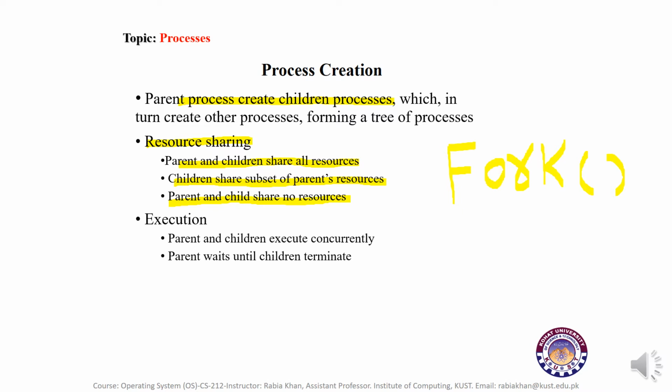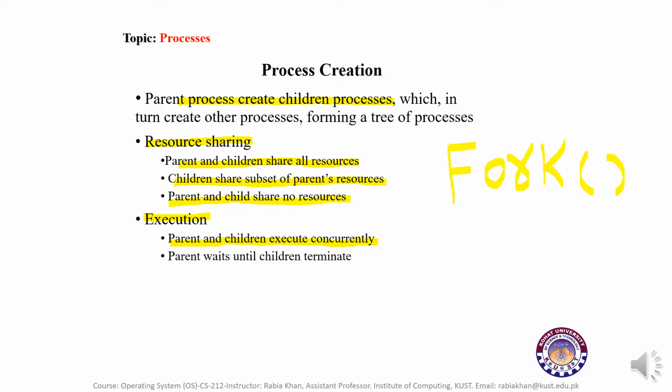Now, how can execution of parent and children processes be done within the system? Again, the situation can be that parent and children execute in parallel. They execute concurrently. For example, in the case of websites, if you click a link within one website, another website on another page gets opened and both the pages are now running. So the parent is running along with its children process. Both are running concurrently.